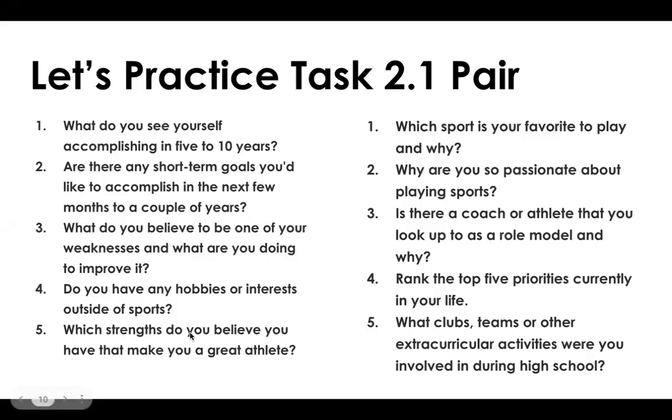Do you have any hobbies or interests outside of sport? I'm going to say that you have to choose just one out of two here. So I think that a hobby might be familiar with your own activity in daily routine. For example, to me, I prefer reading books instead of doing other things. So this is the reason that I think reading can enhance my skill to be better, especially when it comes to language literacy.